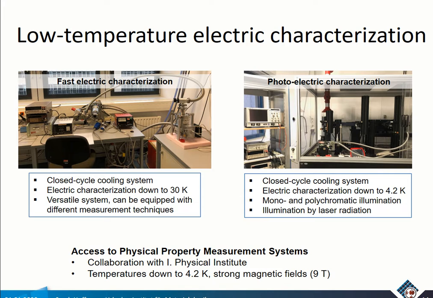And what we have here also, we have mono and polychromatic illumination by one of the lamps, and we newly installed a laser system in here. And what is also accessible through the collaboration with the first physical institute, we have here a PPMS, a physical property measurement system, where we can also cool to temperatures of liquid helium, and we can apply strong magnetic fields.